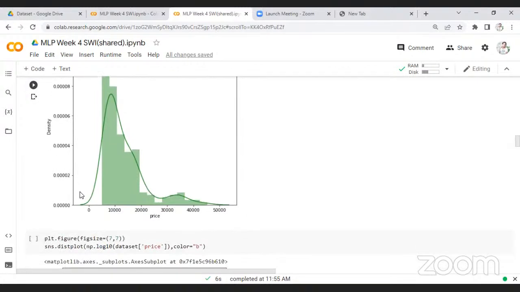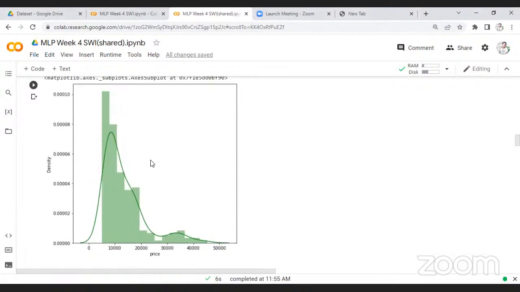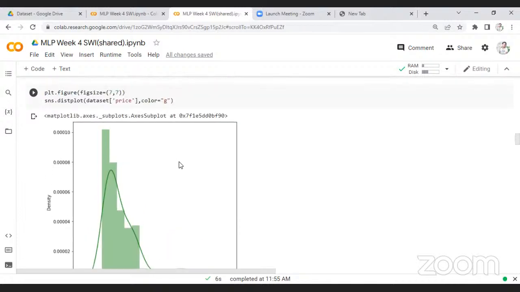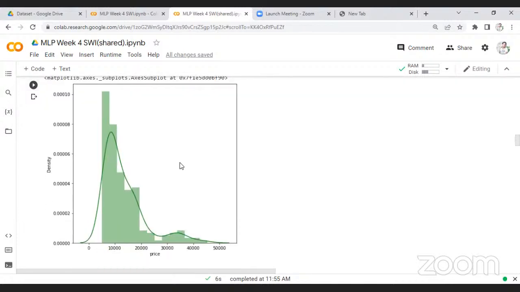See here, what we are able to see. Based on this graph, what kind of suggestion would you give to your company? Let's start discussing that. Based on this price, what kind of suggestion would you like to give your company? Obviously around 10,000 US dollars maximum sale is done. Which market do they want to target, low end market or high end market? My first question is which market you want to target. Based on that, we will suggest the pricing.